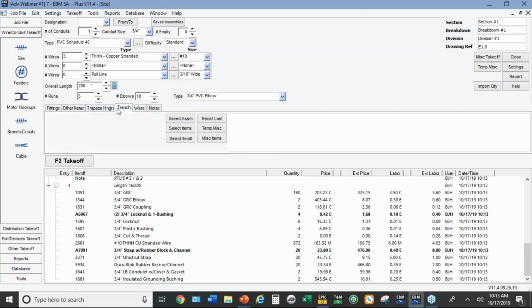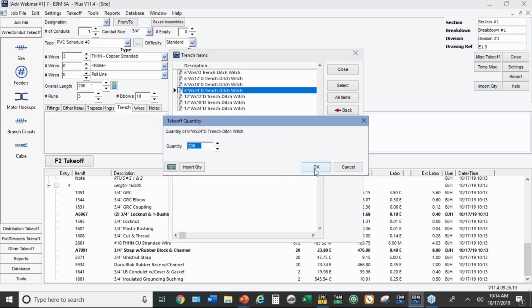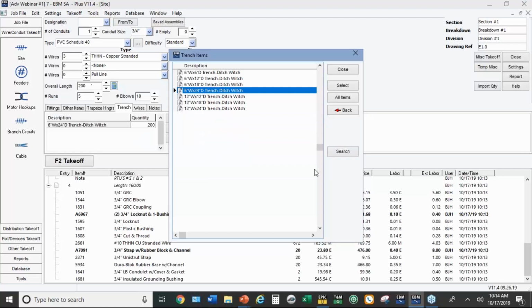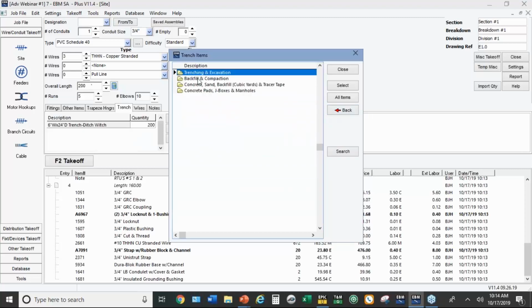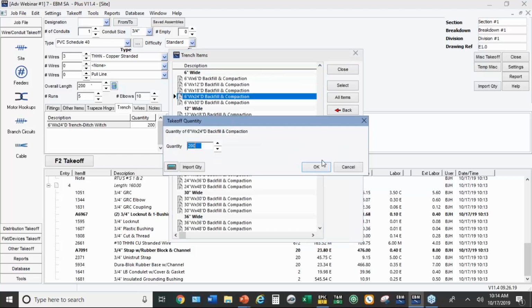We're going to go to the trench tab, and we're going to put in some trenching, ditch witch or a trencher, 6 by 24. It autofills the length. For backfill and compaction, you go back twice, 6 by 24, 200 feet.